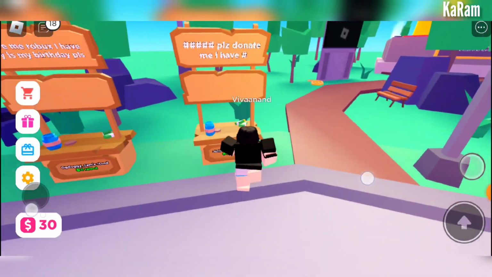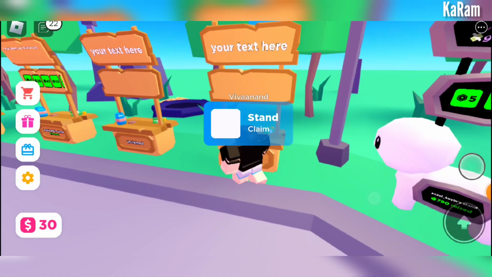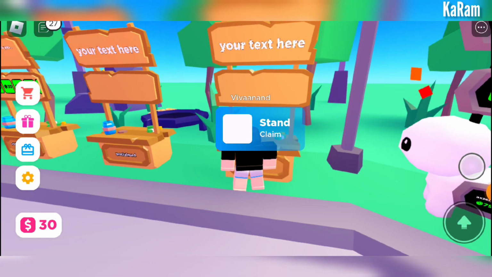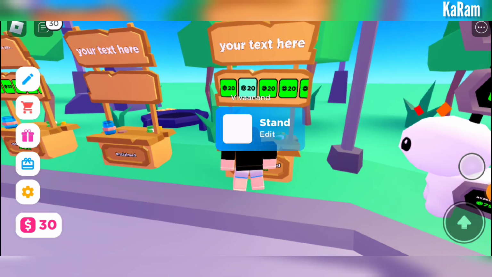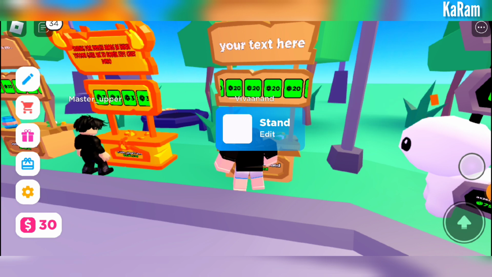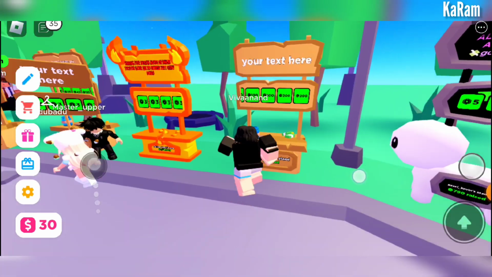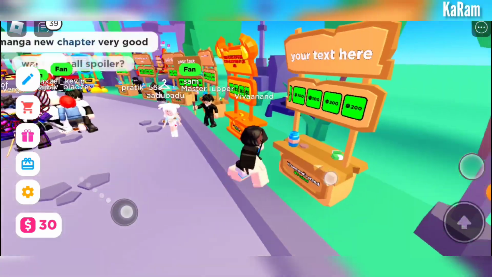So suppose I'm not going to list here, it is already claimed. If I want to list my item, you have to look for any empty stand. So suppose this is an empty stand, just hold this stand button to claim your stand, and your game passes will be listed here. Fine. I recently listed one item here, with a newly created game pass, that was for testing. Once you list here, if someone purchases from here, you get 70 percent of it.